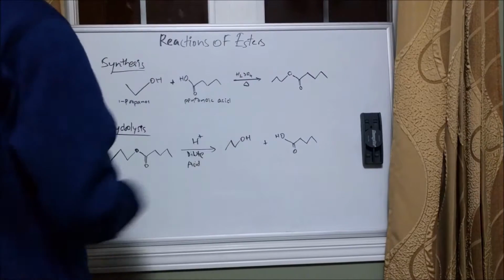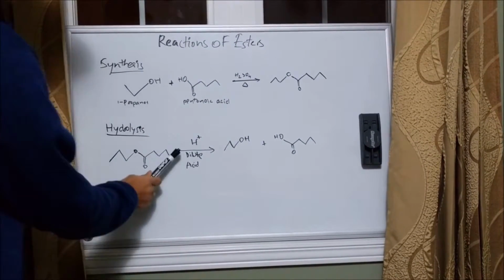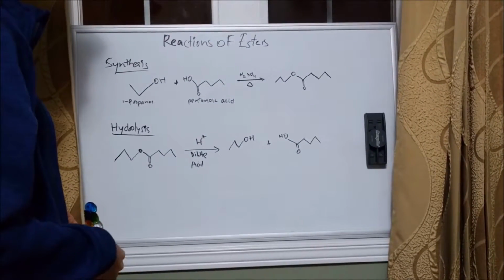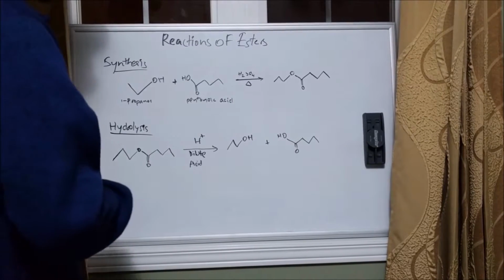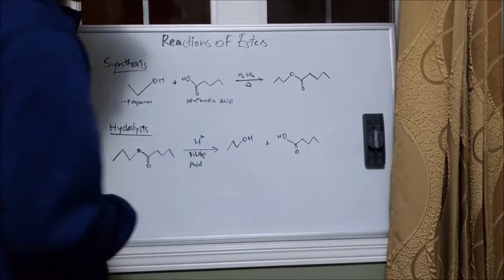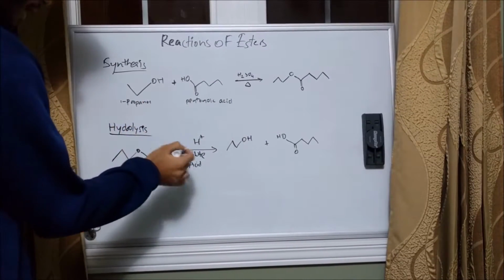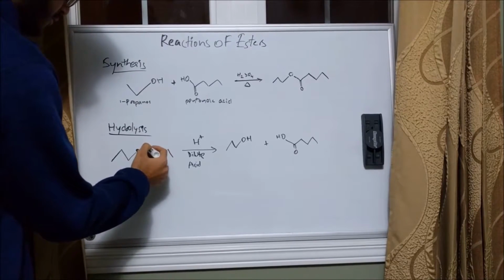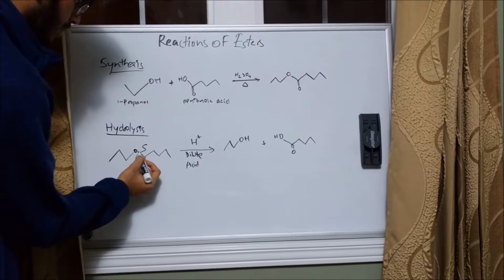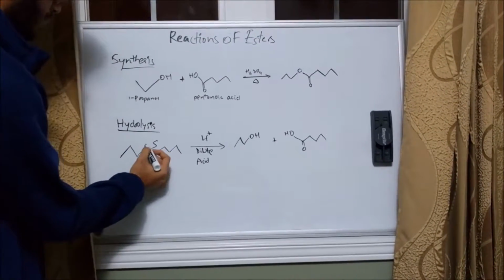Now, the reverse reaction can happen too. It's called hydrolysis, where an ester is taken and, in the presence of H plus or dilute acid, it splits back into its alcohol and carboxylic acid parents. This reaction happens where the ester is cleaved right where it was formed, and we get hydrogens attaching over here and an OH group attaching over here.